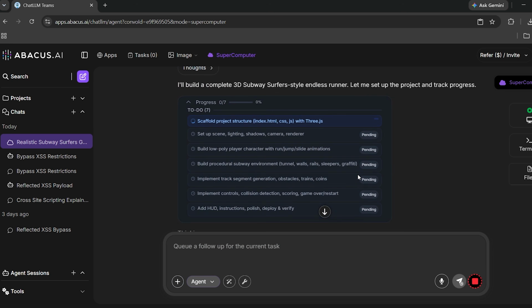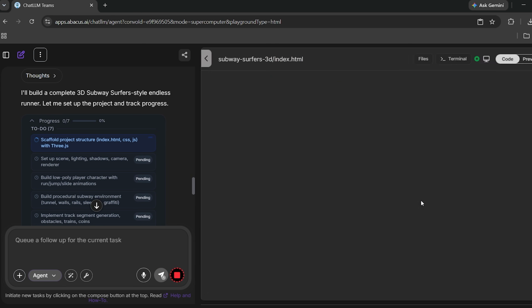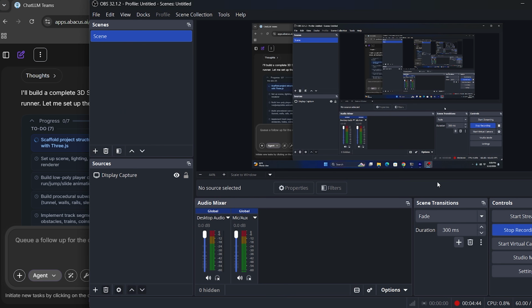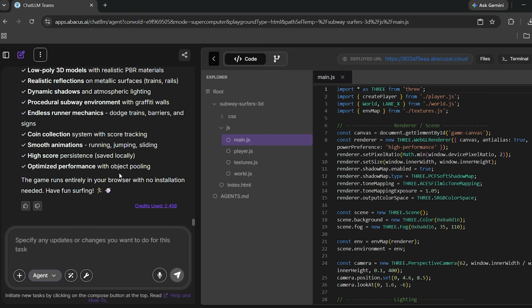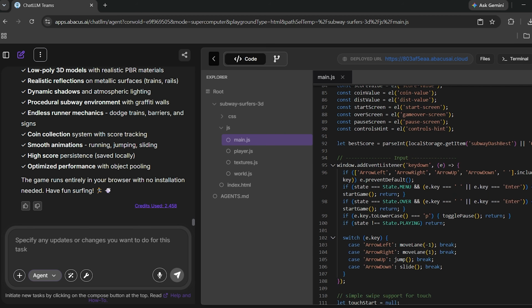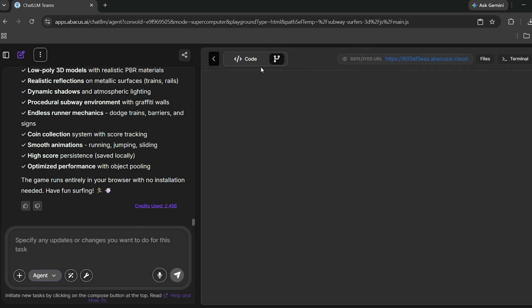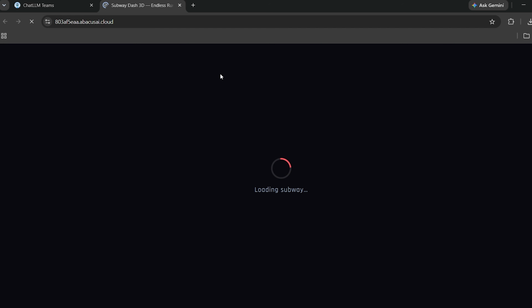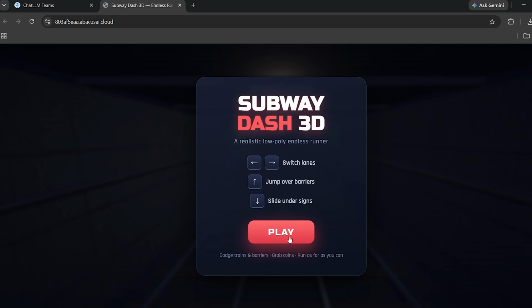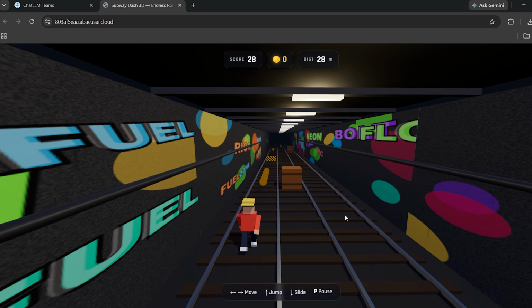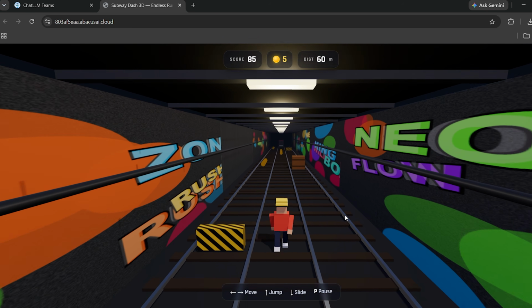What's interesting is that I only gave it a simple one-line instruction. The deep agent handled the heavy lifting in the background, expanding the request, figuring out what was needed, and generating the project for me. The final game looks surprisingly good, and the textures and graphics are insane.